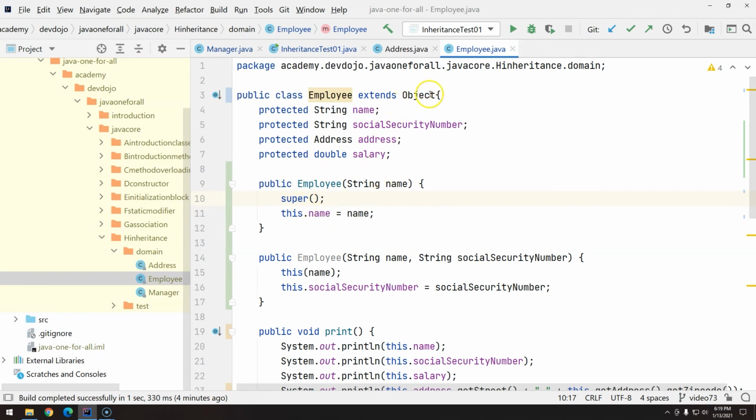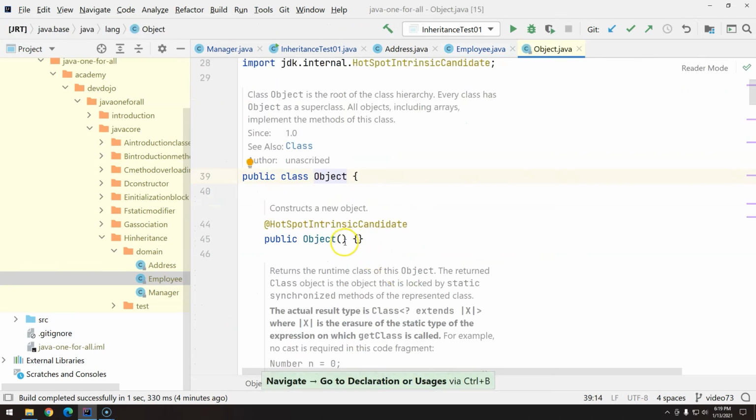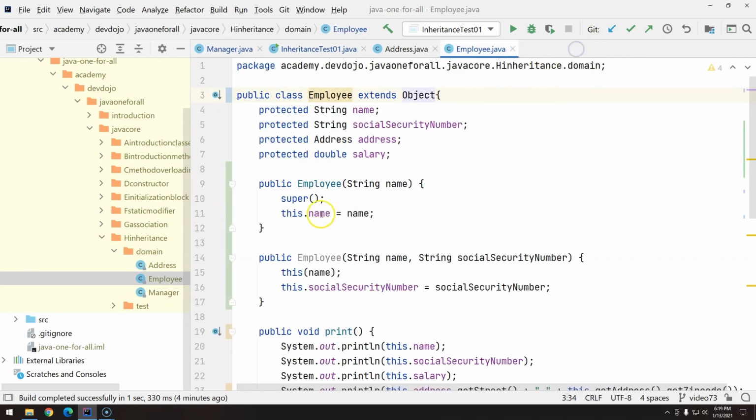But if object had another constructor asking for any kind of argument, all the classes you ever create in Java would need to do the same as we did at manager. We would need to pass right here whatever we are asking in the object class.